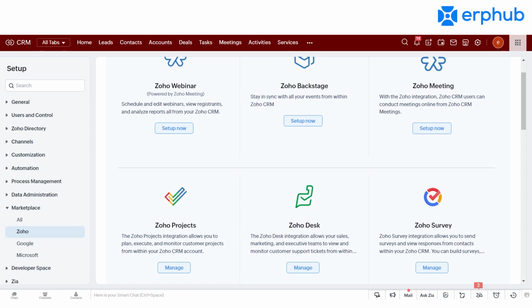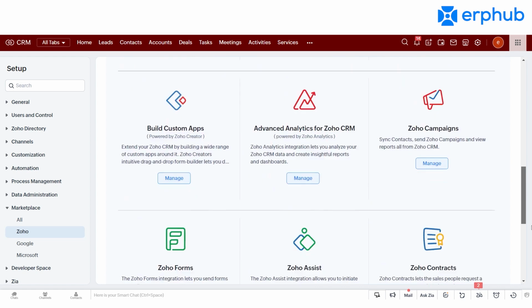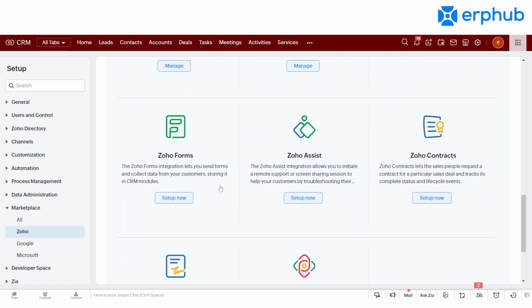There's also a Zoho Forms integration, and this can be useful when you're getting data from a form. So say you're collecting information, you can get data into the CRM and track your forms with this.